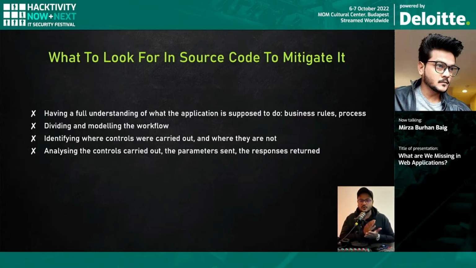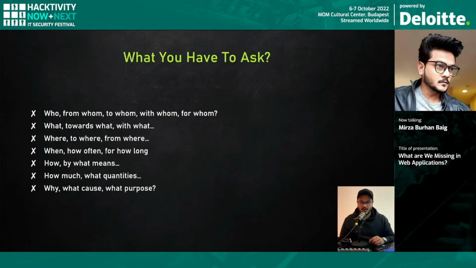Every time you have to look out for something in your web application. Now, as a manager, as a developer, as a security consultant, what you have to ask if you are turning your data over to someone else is: from whom, to whom, with whom, for whom is my data going, where is it going, how much time will it need to be returned, and who is using it, how, by what means. You're saying that I have to send the request. Okay, perfectly fine. How? By what means? API. Okay, is the API secure? Now it's running on HTTP. So that's where your flow is over.